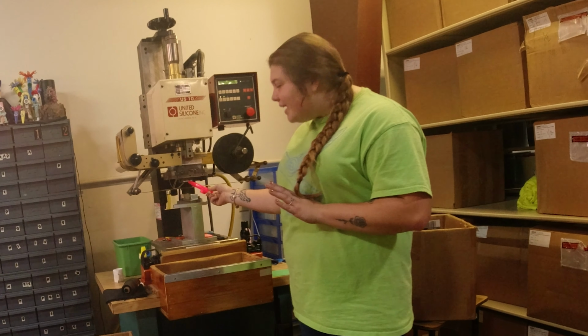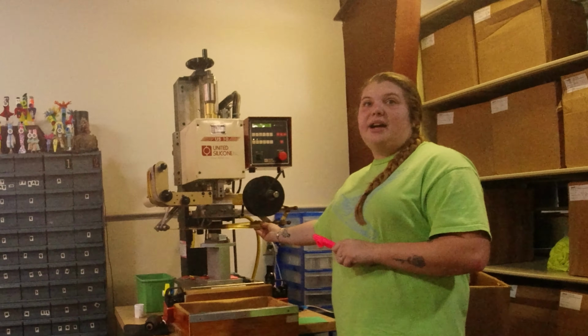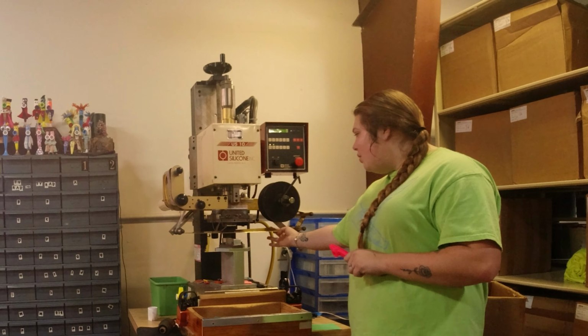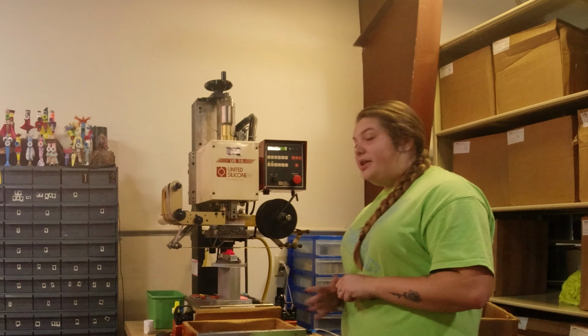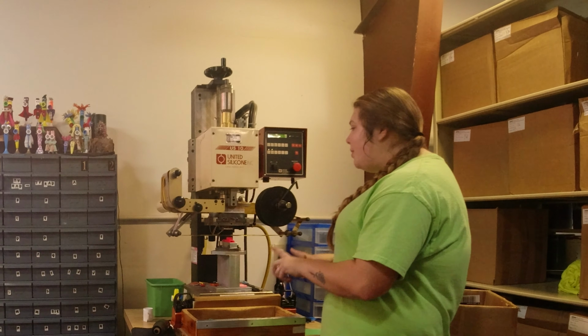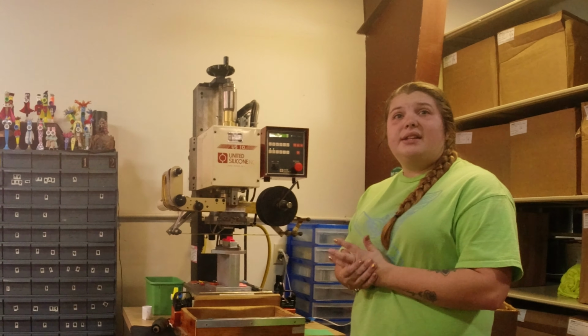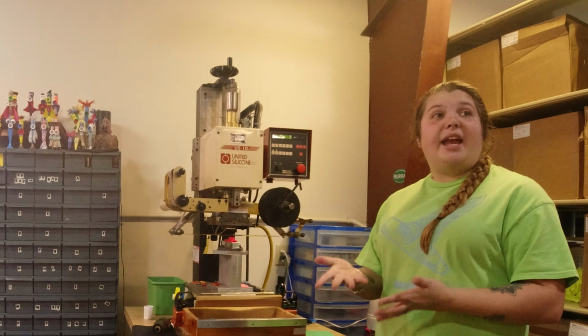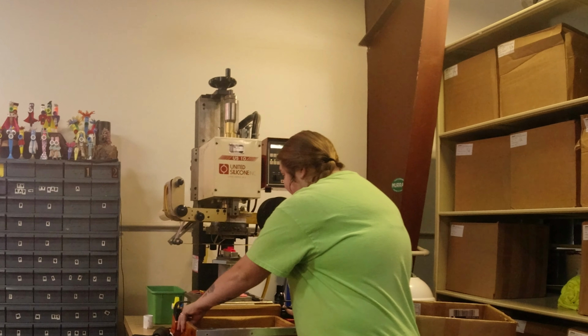Directly below that is where my stamp gets installed, and what we have running in between is the ink color that we're using today. So we have that gold shiny ink on there. This here is my kazoo cradle. I stick my kazoo in that cradle just like that. I'll put both my fingers on those sensors, that head drops down, and it's only going to sit on that kazoo for about one-eighth of a second, so less than a second. So 1, 2, 3.